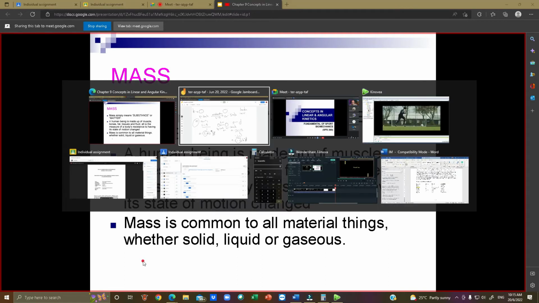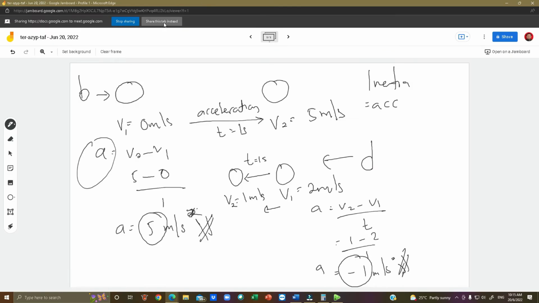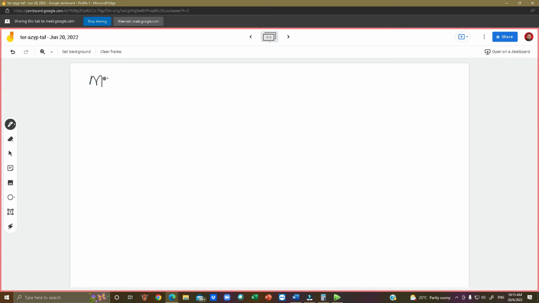Okay. Bila kita cerita mass, cerita dua-dua sekali. We have mass, we have weight. Okay. First, how to differentiate. When you see mass, usually the unit will be in kilogram. Mass. Berapa jisim dia, berapa berat dia. When we see weight, most of the time, the unit will be in kgms. Okay.